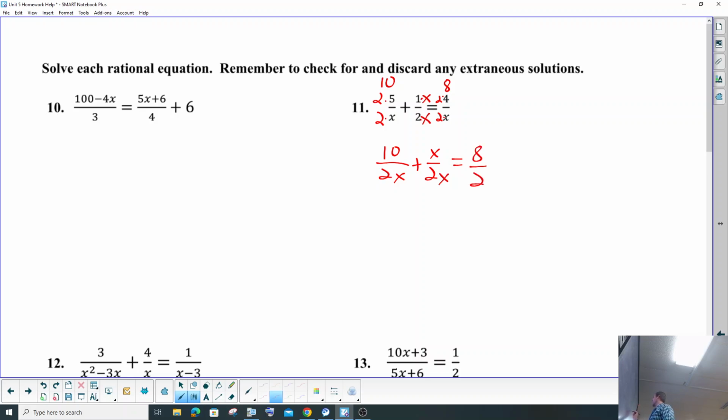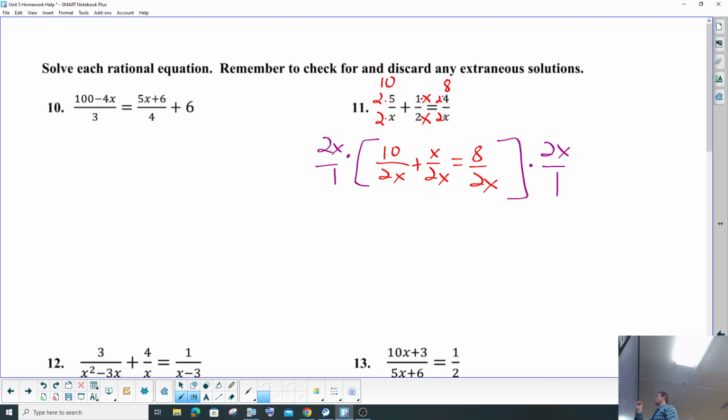equals 8 over 2x. Mr. Newble, why can't we just use a squirt gun and eliminate the bottom, right? Why can't we just eliminate the bottom? I'll show you why mathematically, okay? So what we're about to do is we're going to go ahead and take the whole thing and multiply it by 2x over 1. And if you do to the left, you also have to do to the right. Right? You can multiply something by an equation, but you have to do it on both sides of the equal sign. This only works with solving, only with the equal sign, right?